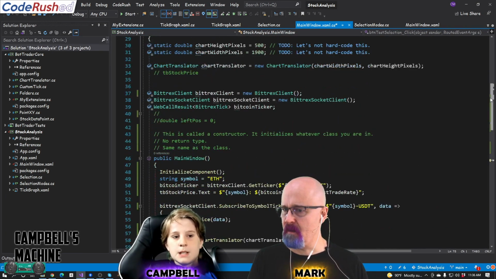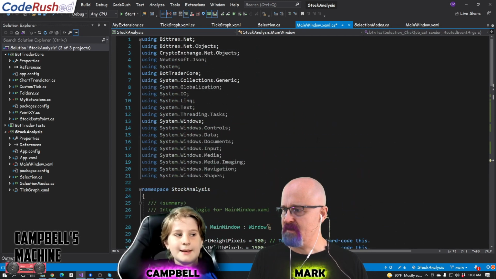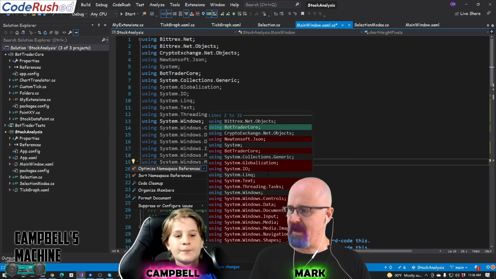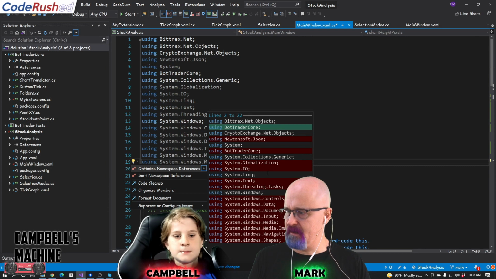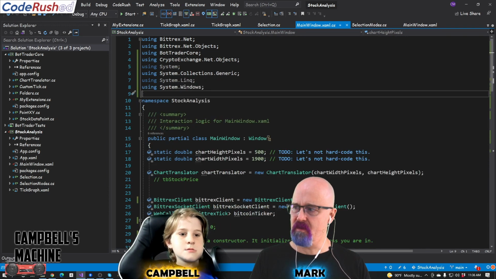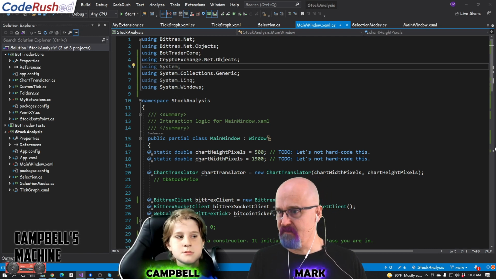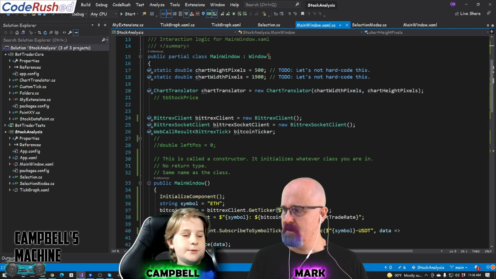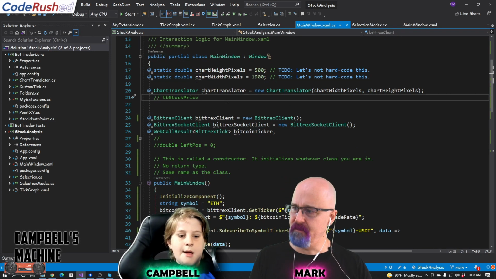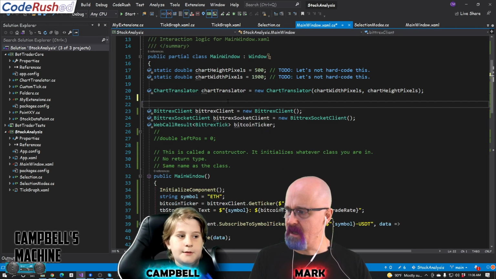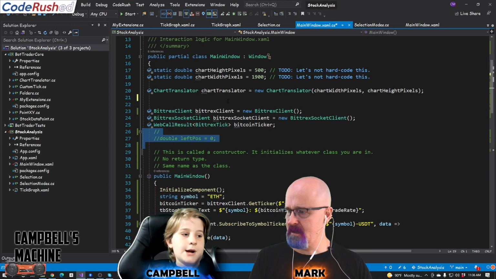Look at how big the thumb is getting, right? We've got a bunch of stuff here. By the way, there's a code refactoring where we can optimize the namespace references, get rid of all the ones we're not using. Okay, so now it's getting even simpler, right? It's nearly one third of it, so. Nearly, not quite.